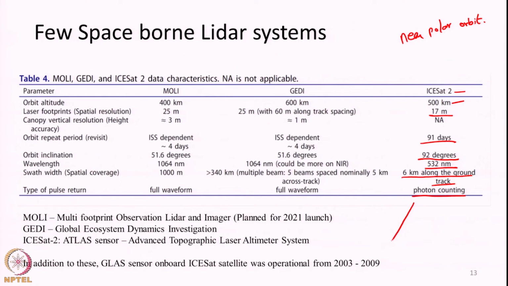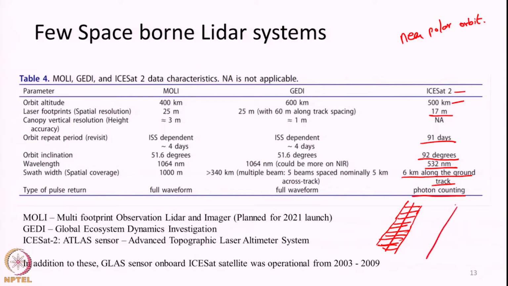Okay. So, within each beam the elevation will be stored, and actually the swath width is very small. Because of the very small swath width, it has to make a large number of orbits in order to cover global coverage. Let us say if you have one orbit like this, in terms of Landsat you have a swath width of say 185 kilometers. So, within one go you are collecting information about 185 kilometers on either side of your orbit.